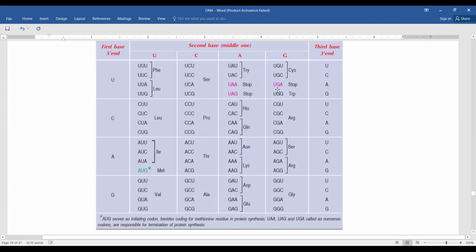Tryptophan మాత్రం ఒకటే ఉంది. Arginine has 4, serine has 2, arginine here also, arginine 6, here 4 and here 2. Glycine, we have seen glycine somewhere. Okay, glycine has 4, right? So in this way we have only 20 amino acids but 61 codes or codons. So what does it mean? A single amino acid may have more than 1 codon. That is called degeneracy of the genetic code.